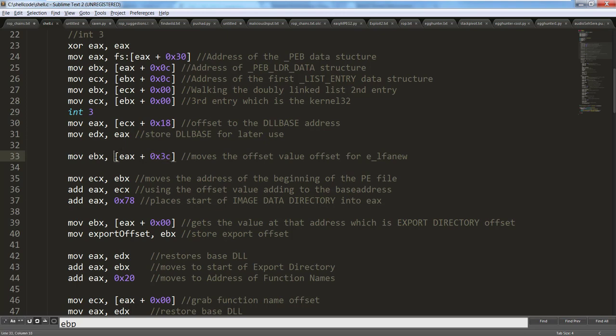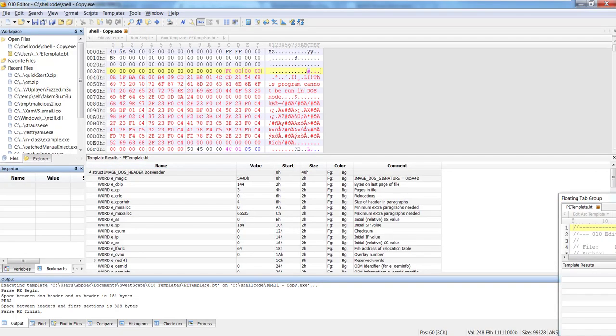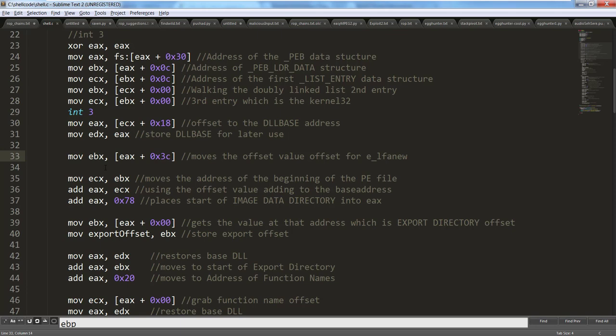We're doing dereferencing, meaning when we do a dereference, we say, here's the memory address, give me what's inside of it. So we don't care what the memory address is, we want to know what's inside that memory address. So we dereference that value and then move that into EBX. So right now EBX has the value of F0 or F8. And so I can take that and then I can move that into ECX. We're just saving it there. And then we add ECX to EAX.